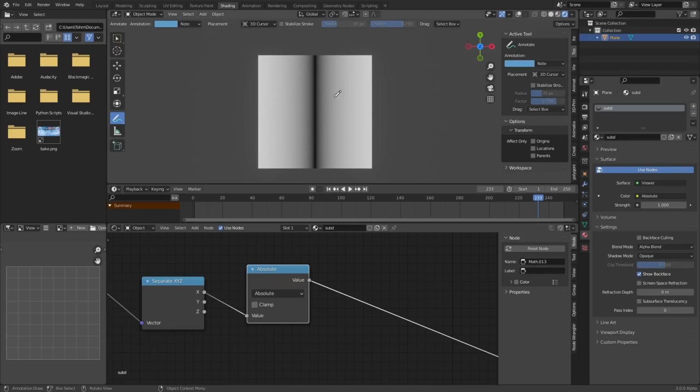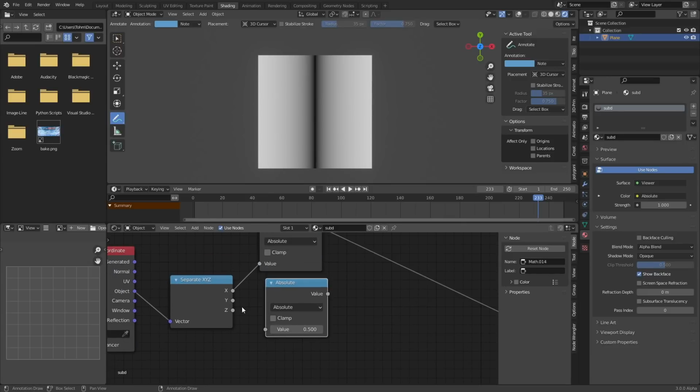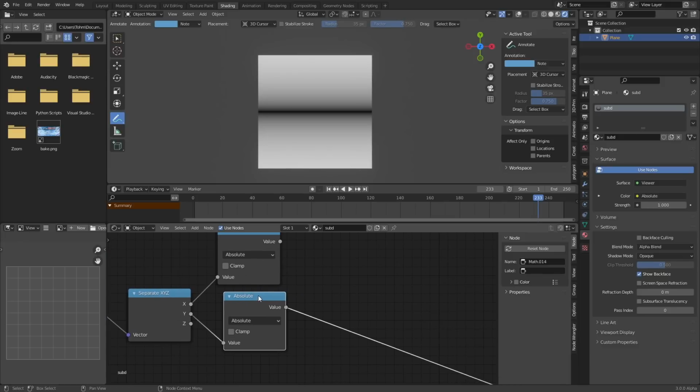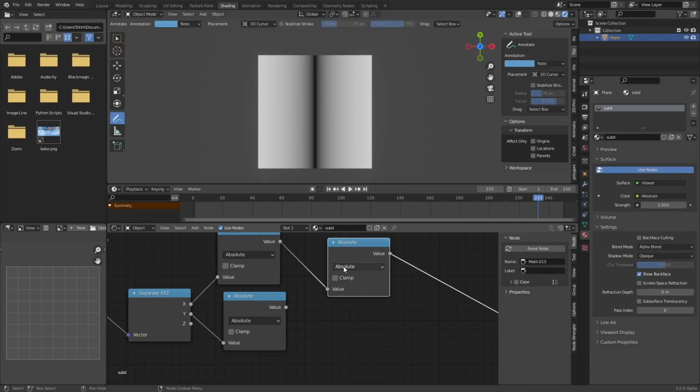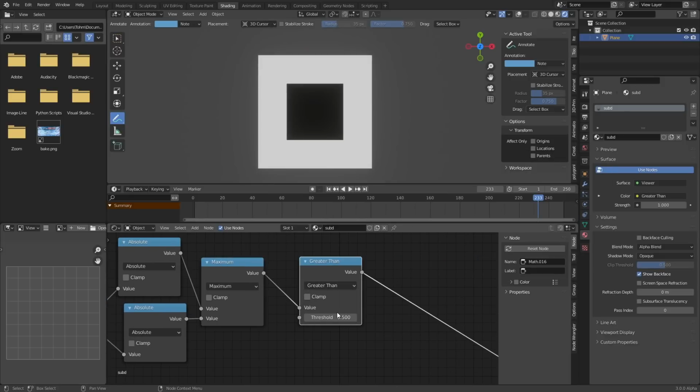All the negative values are now positive. It's mirrored on the x-axis. I'm going to do the same for the y-axis. And then just like we combined the wave textures, it really is full circle. Just like we combined the wave textures, we're going to maximum these two together. So it's the same idea, just on a 1 unit scale.